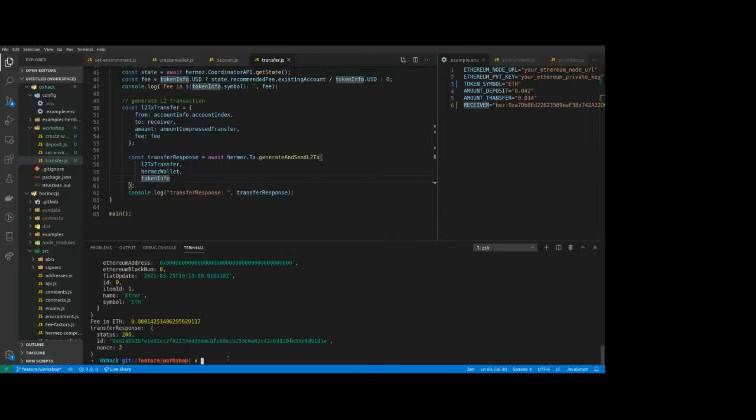Okay, so the transaction has been sent correctly to the coordinator. The transaction is in the coordinator pool. The coordinator tells us that he has received the transaction correctly. And here it's important to notice this ID, which is the transaction ID.